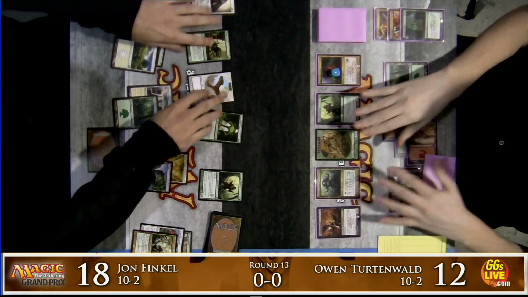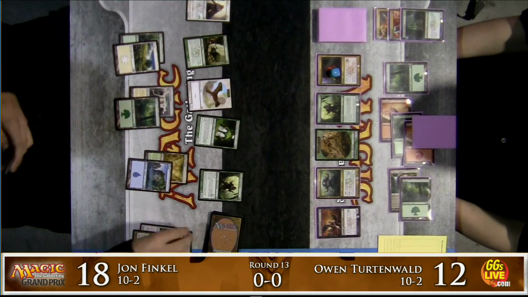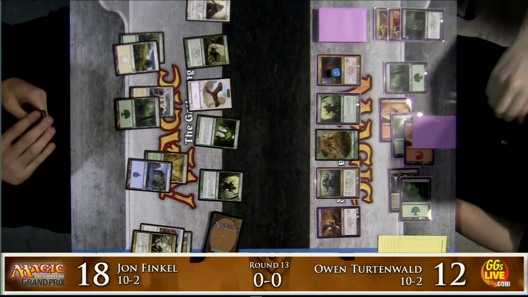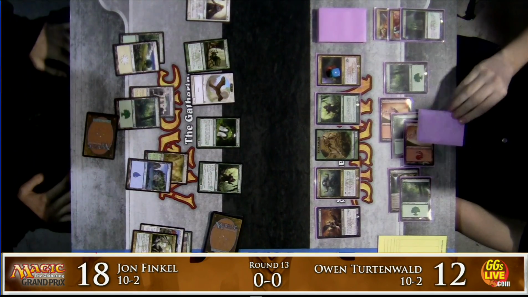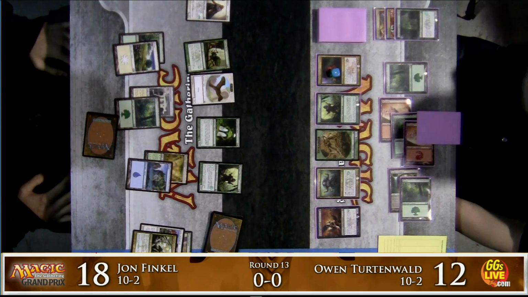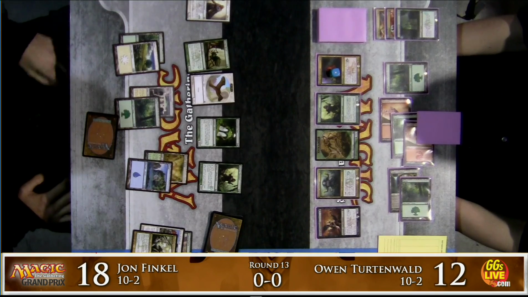And he wants to unleash it because he's likely going to be able to attack in once, make John Finkel either chump block or trade off with one of his guys, and then if he chump blocks, then he can sacrifice it to the Guildmage and make four more Saprolings. You mean if he goes for a trade? No. If John just chump blocks, then afterwards he can at end of turn make 4 more Saprolings. I see. And be able to block profitably and then attack in again.